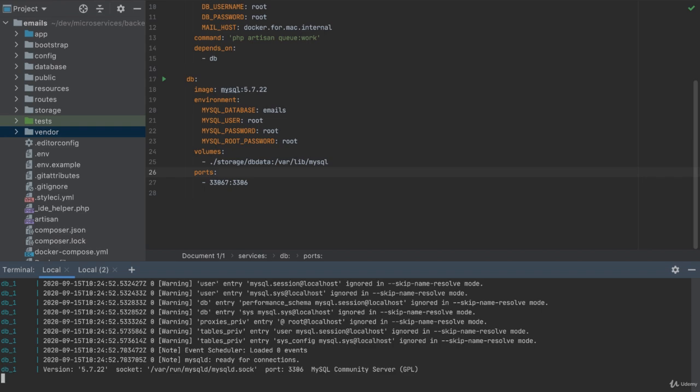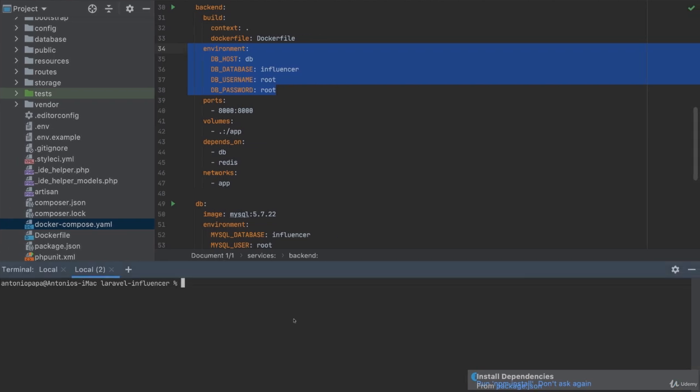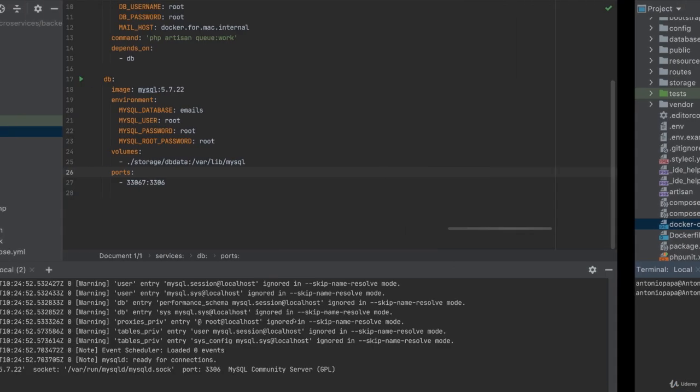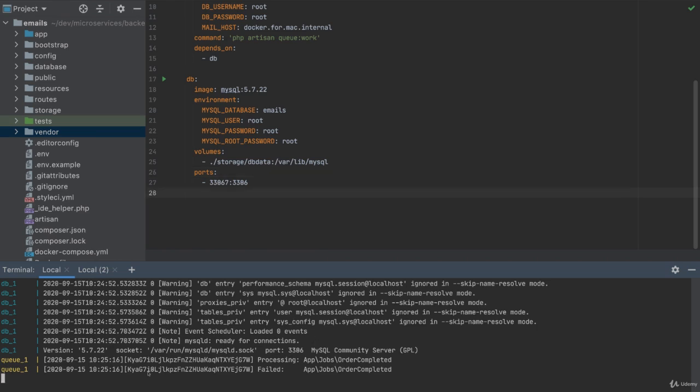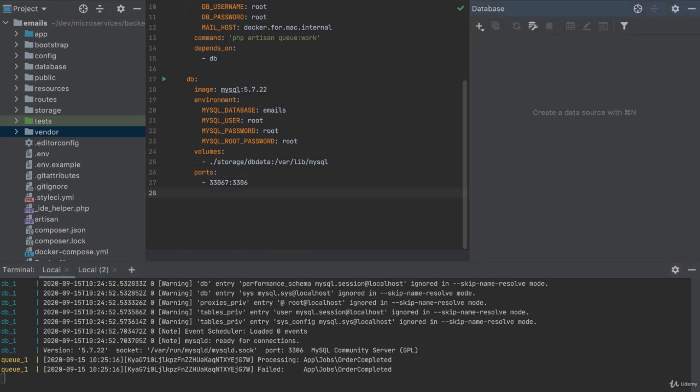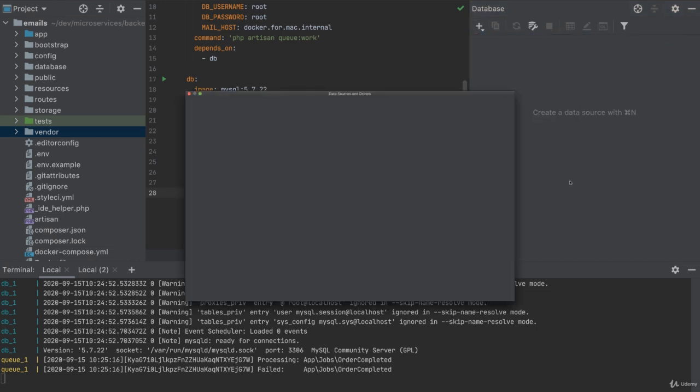So everything is up and running now. Now let's try to send the events. So run php artisan fire. So we can see the error has failed. So let's see the error in our database. So let's make a new MySQL connection.